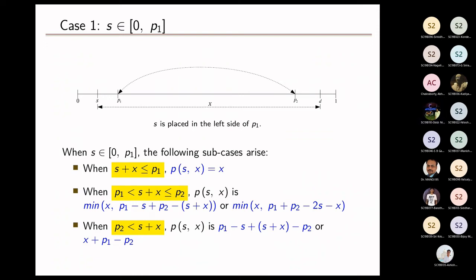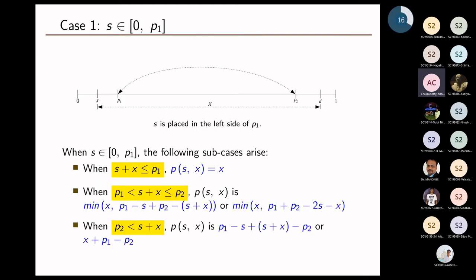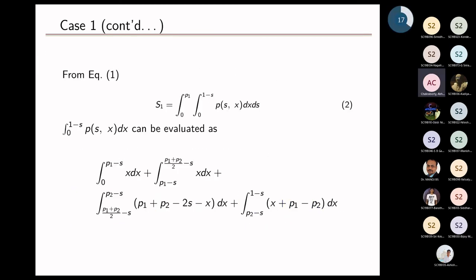Yes, sir. So in this case, when S is between 0 and P1, D will have these three options, and for each option we have identified these three. Once we have identified them, we then need to go for 0 to P1 because S is within 0 to P1 as we have seen earlier. And for the second one, D can be between 0 and 1 minus S anywhere, because as we have identified, the destination is always at the right side of S. That's why we have taken 1 minus S in the second integral. Is it clear?